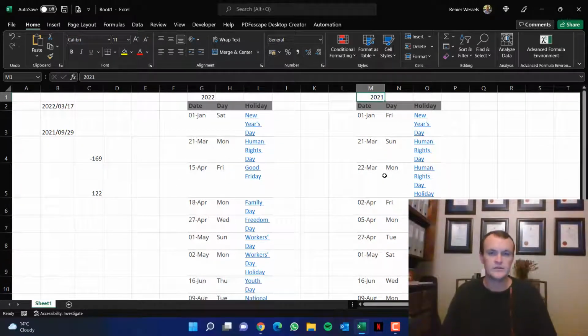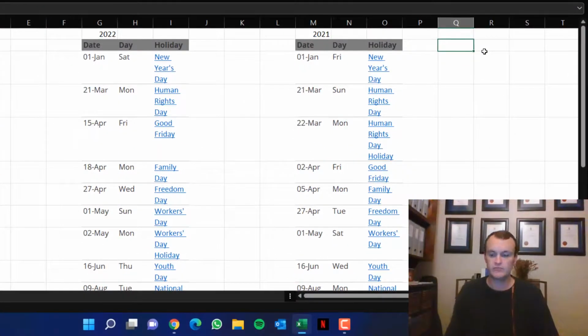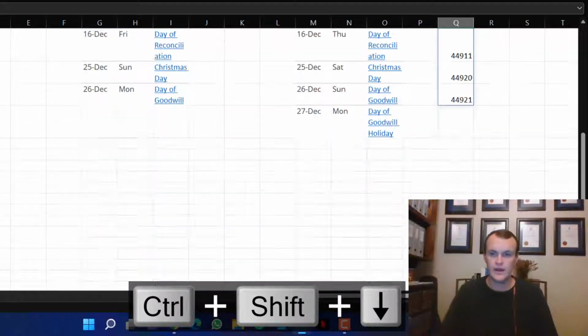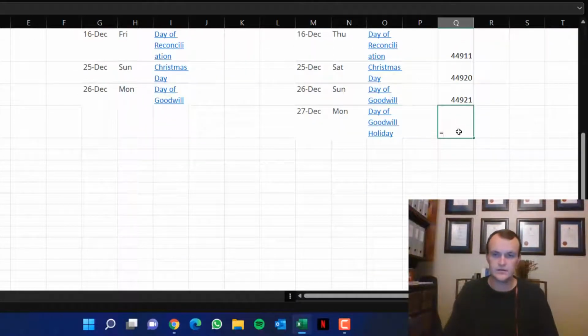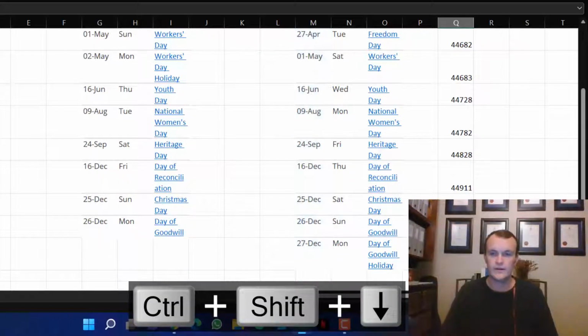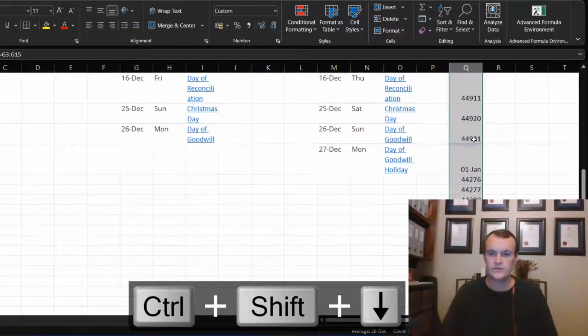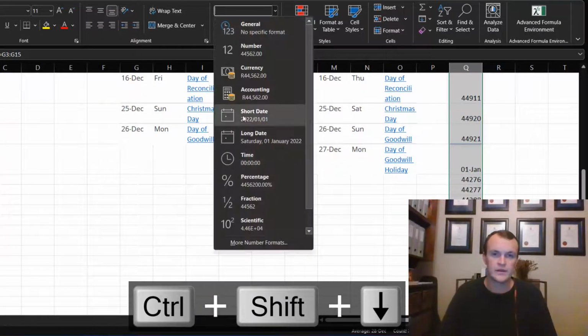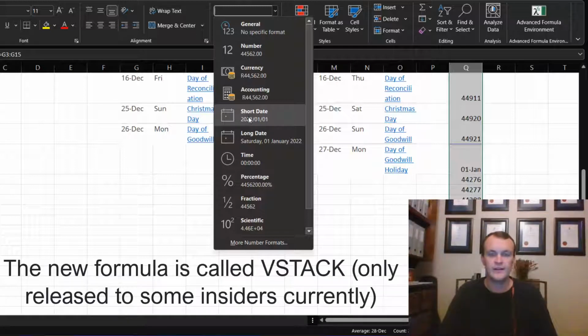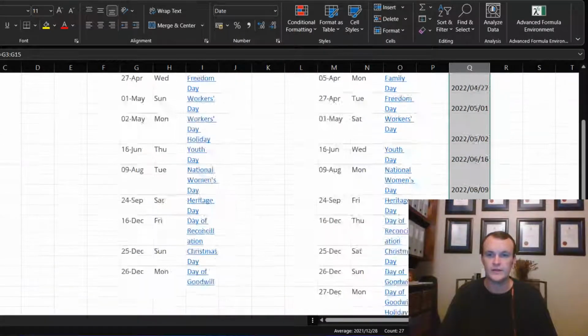Now, there's many ways to use Excel's new formulas to combine these two data sets, but quick and easy, quick and dirty, I'm just going to quickly go and say these are all my 2022 dates, and then this is all my 2021 days. Right, and that's two dynamic formulas or dynamic arrays stacked on top of one another. There's a new Excel formula for that, and I can see I've got all my dates there.